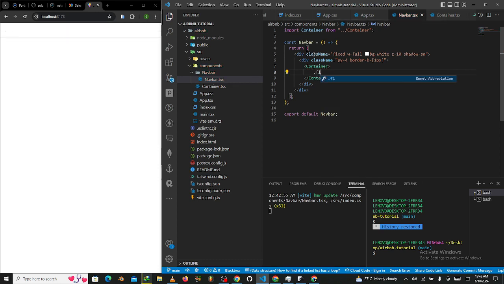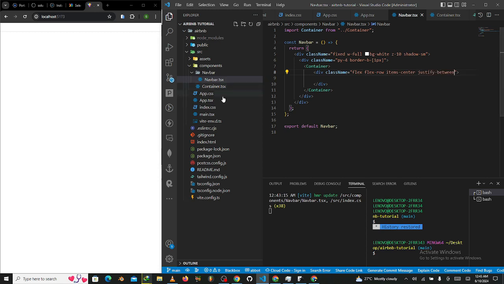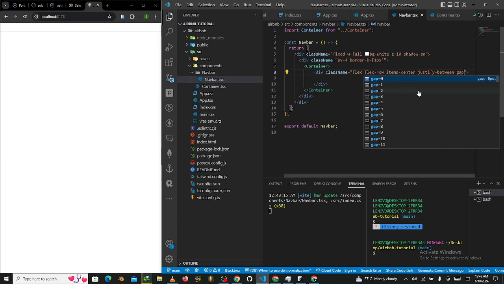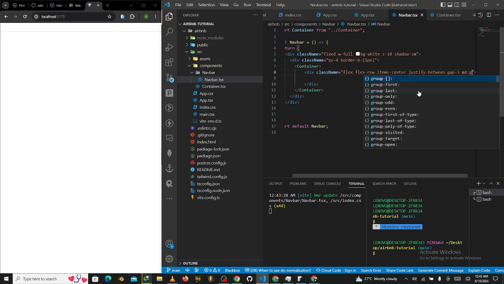So I'll just use my emit tricks here and bring in the flex div, and then we just pass in the rest of the class names, which is flex row, then items center, then justify between. Inside this justify between, we give it a gap of 3, and then on medium-sized screens, we want to make sure that the gap is 0.